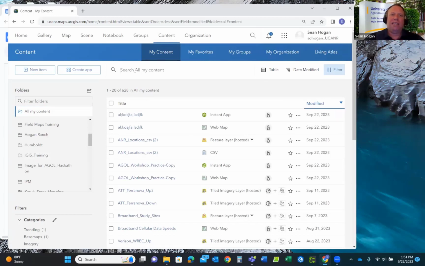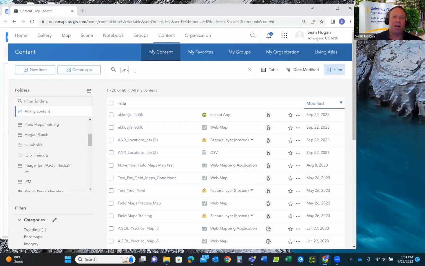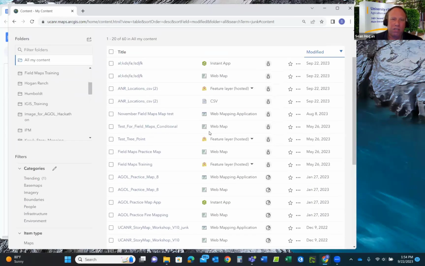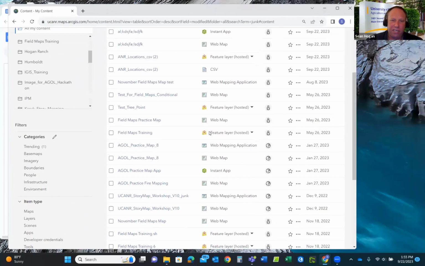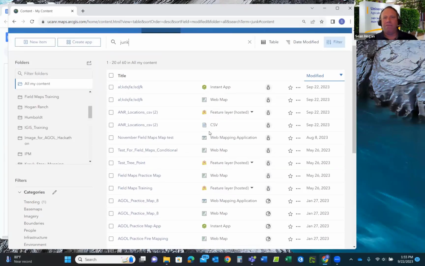When you create layers, maps, ArcGIS Online usually prompts you to give a tag, and those tags are extremely useful. For example, I can search for junk because I tag tons of my data with junk, and every once in a while, I need to go clean this out. In fact, I'm probably due to clean it out again, because if I teach this workshop 5 times, I don't need to have 5 variations.